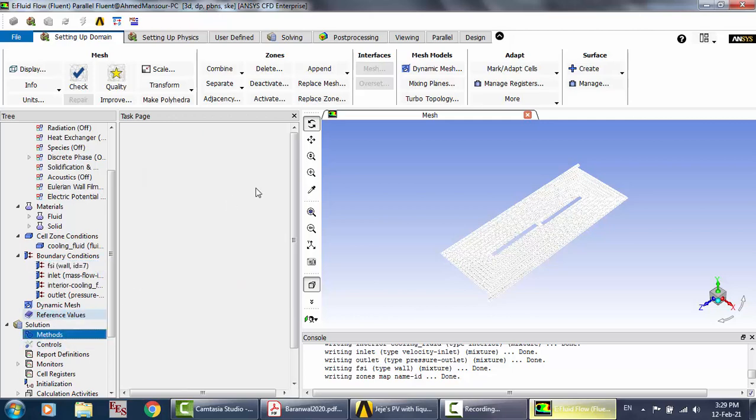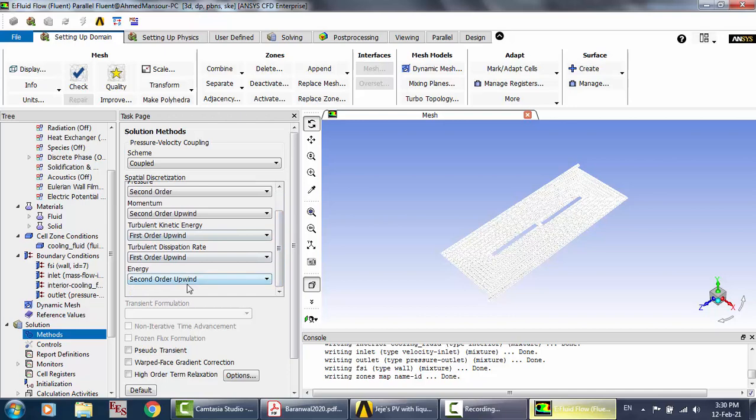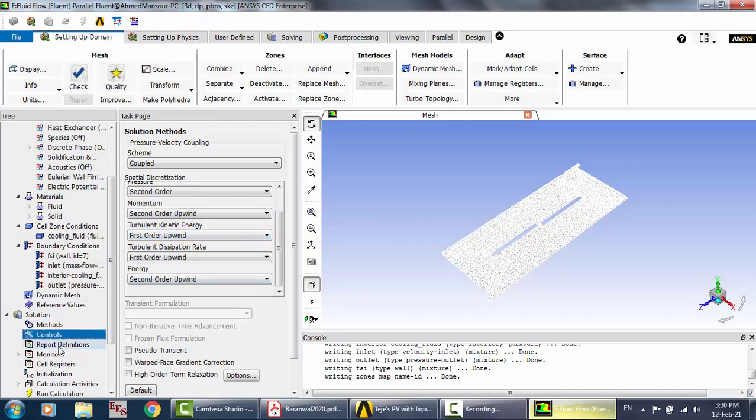The methods, depending on the things we have here to make it coupled, and based on the mesh you get, give the correct things here. You have to study these things carefully, but for this tutorial, because I do not have a very good mesh, I'm gonna leave everything like this.